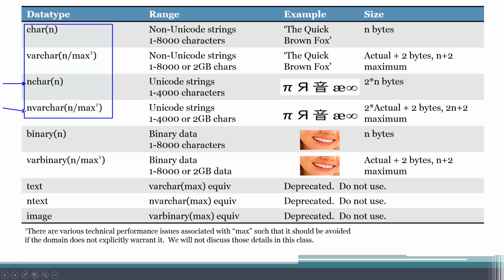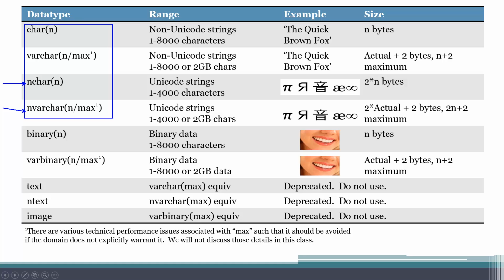I neglected to mention the N actually stands for national. So the full name of an NCHAR is national character, and the full name for NVARCHAR is national character varying. That's never going to come up on a test, but it is something that shows up in books online, so I thought I'd bring it up as a matter of interest and trivia that you can share with your coworkers.